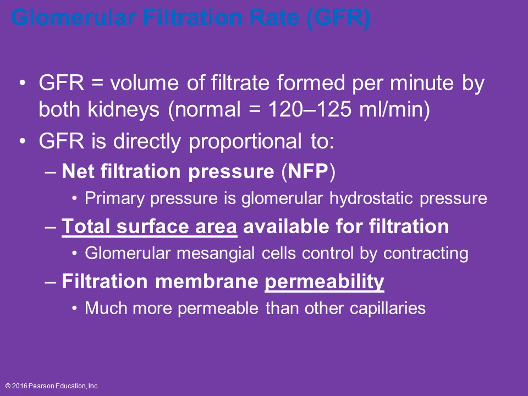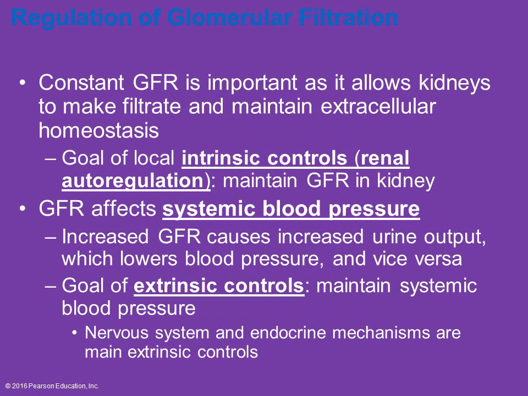The glomerular filtration rate is relatively steady. This is the amount of the filtrate being formed, being pushed out. You want it to be relatively constant so that the kidneys are producing this filtrate, which becomes the urine, at a regular rate. It is going to be controlled by various intrinsic and extrinsic control mechanisms. One thing that is certainly going to play a huge role in this will be your systemic blood pressure.